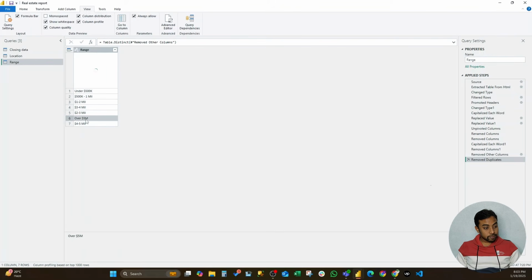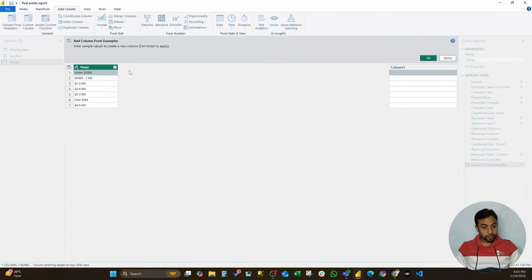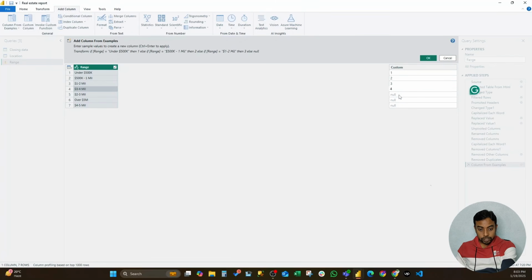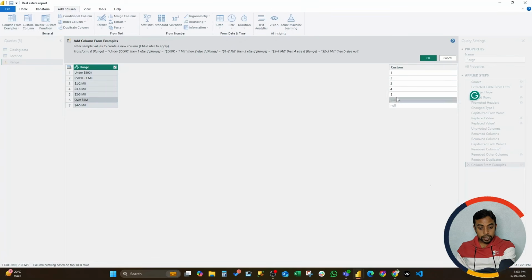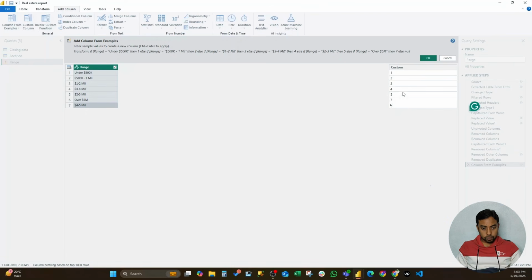So you see this 6 should be the 7, and so let's add a new column and let's use column from example. So this one is going to be the 1, 2, 3, 4. We are doing it manually. We can also do it using code, but as we have only a few rows, we're not going to use coding because coding is going to be difficult.